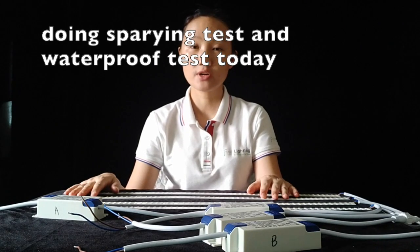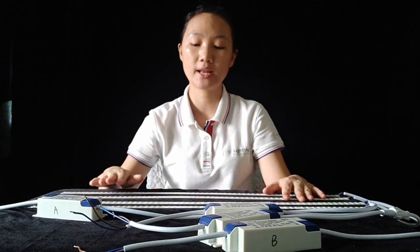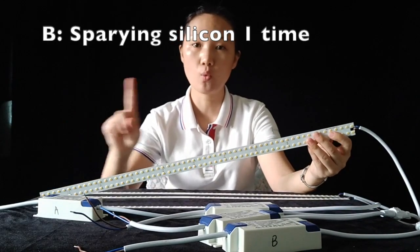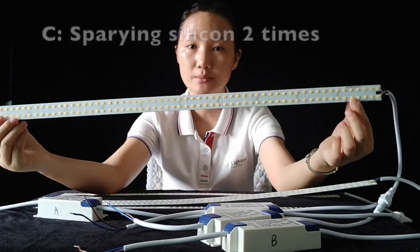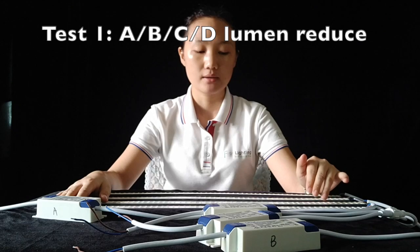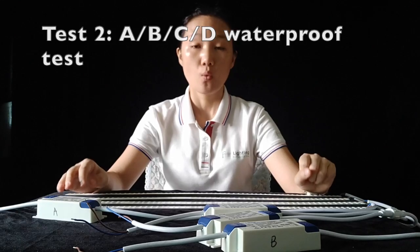Today in this video, I would like to verify 2 tests for this 4-piece light bar. We produce totally identical LED light bars A, B, C, and D. We keep light bar A at IP62, light bar B sprayed with silicon 1 time, light bar C sprayed with silicon 2 times, and light bar D sprayed with silicon 3 times. We will verify which light bar has the smallest lumen reduction, and also run a waterproof test.